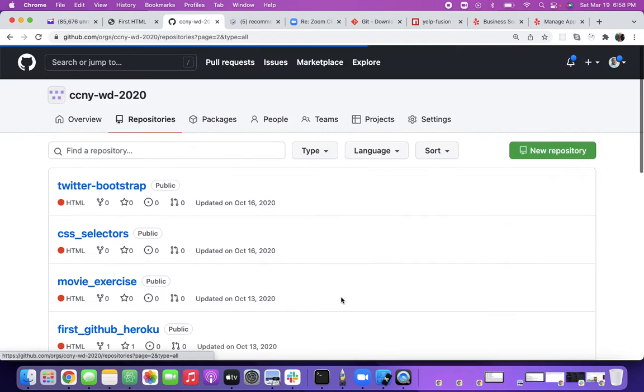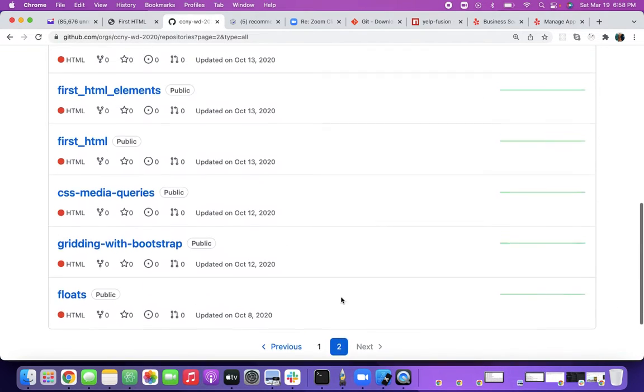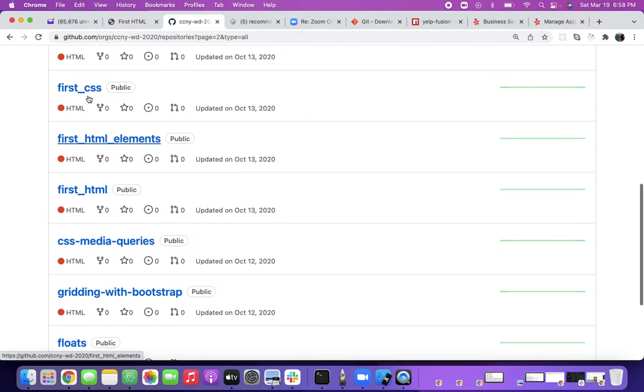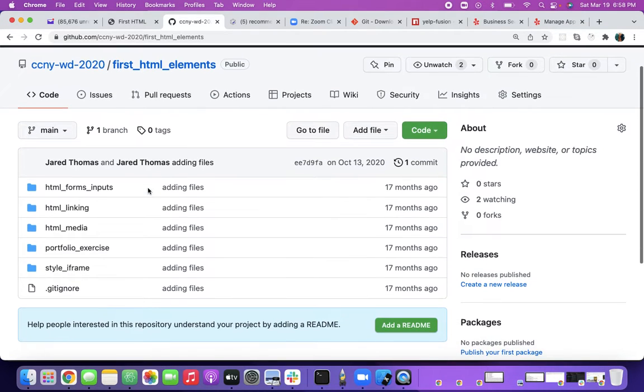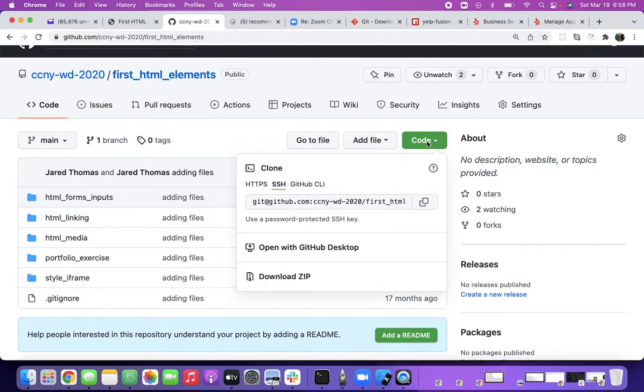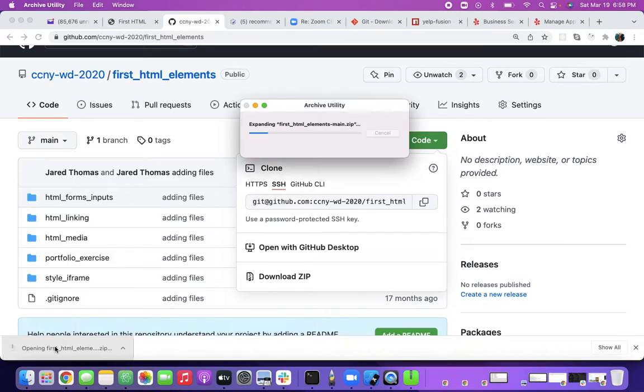So there's 2 pages of stuff. Okay, so we're going to start out with, let's see. We're going to do this. So what you're going to do is you're going to download a zip file, right? And you could click on it in Chrome, and it should unzip it for you.